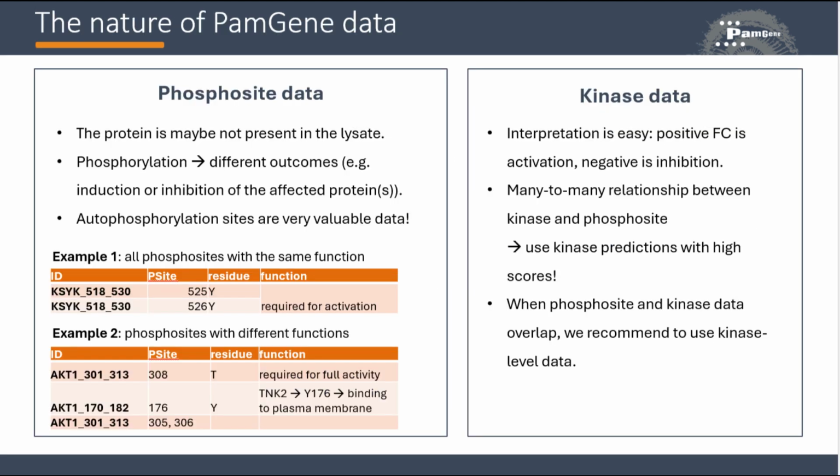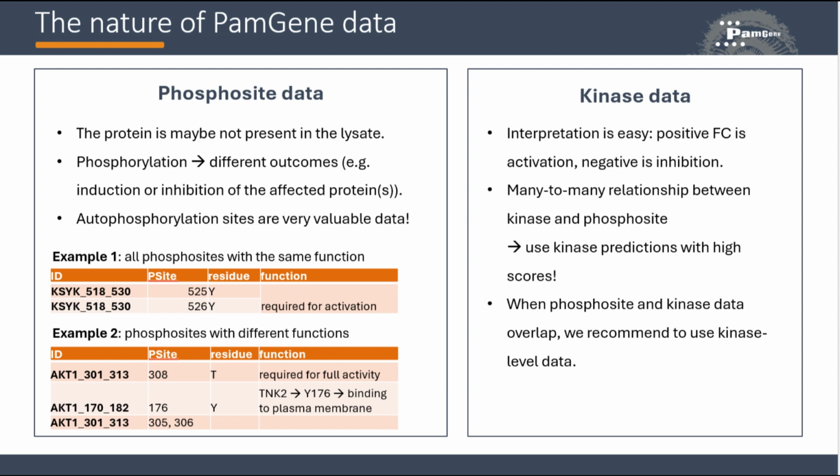First, I would like to talk a little bit about the nature of phosphosite and kinase data. PamGene identifies activated kinases in the lysate by detecting phosphorylation of their targets, which are the phosphosites on the PAM chip. Phosphosites have been mapped to proteins by the BLAST tool, and one phosphosite can be found in multiple proteins. However, even though phosphorylation of a certain phosphosite is detected, this does not tell us that the protein is present in the sample. Additionally, it is also good to keep in mind that an increase or decrease in phosphorylation of a phosphosite does not necessarily mean induction or inhibition of the protein.